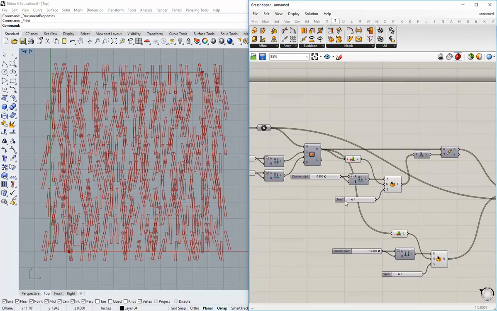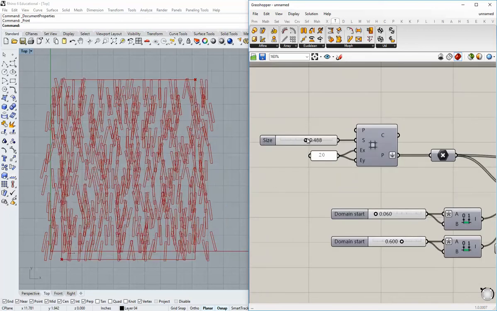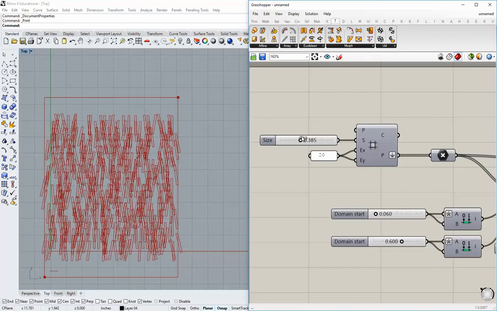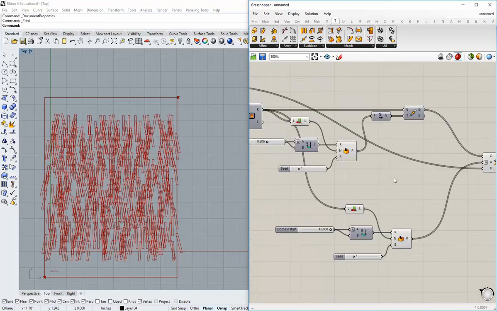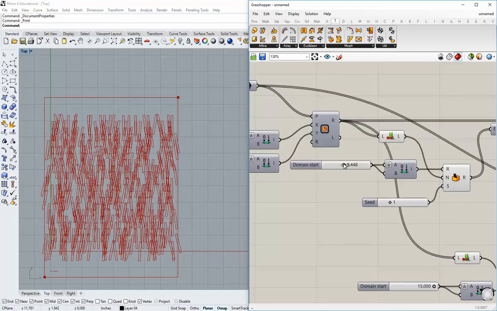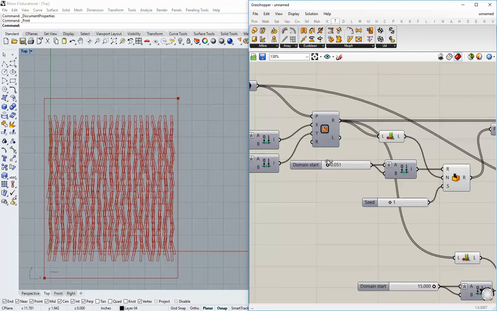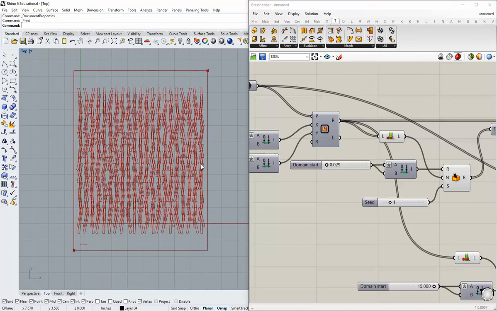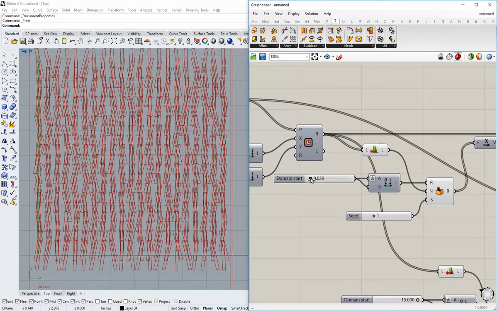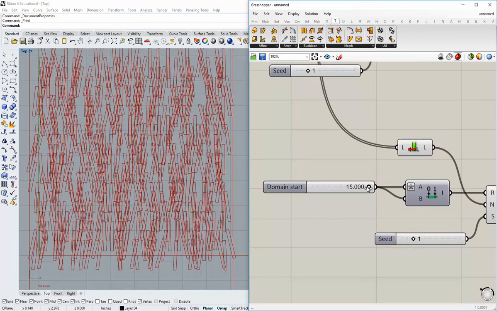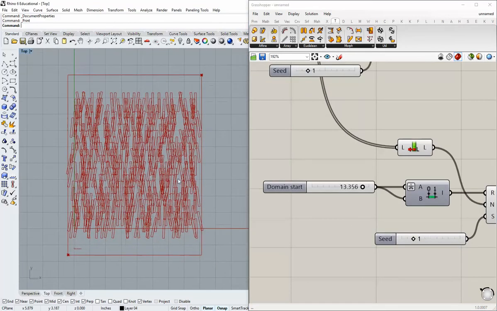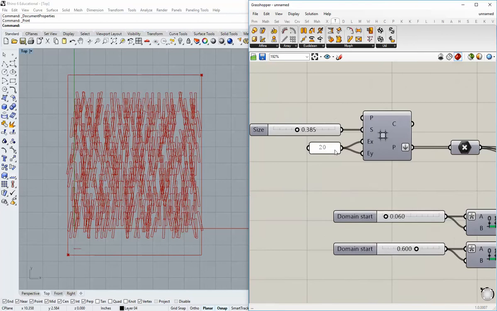So let's make some adjustments here. I probably want to decrease the spacing. Probably want to decrease the amount of movement, which is this one. Maybe bring that back a bit. Well, I guess we could do something like that. The rotation we can change a bit, but really it comes down to the spacing and maybe even the size. So let's drop this down a bit. This might be too much.